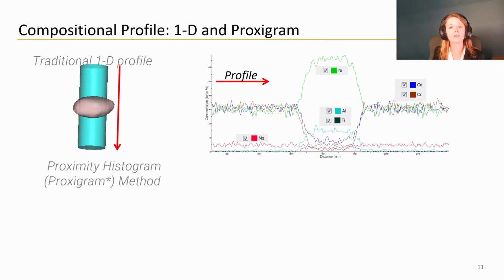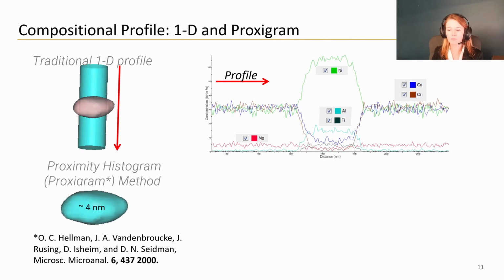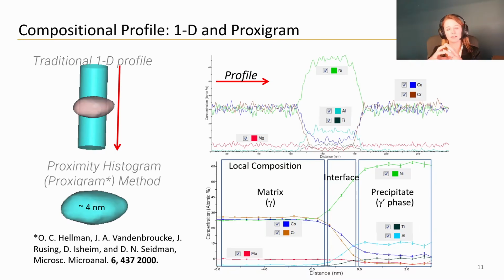And we can also look at things radially. So here we have a particle that's defined by a certain concentration criteria, and we can look at how the concentration changes going from that interface out into the matrix, but also inside that matrix as we approach the center of that particle. And these are really useful to find out how gradients might be occurring in your data set.